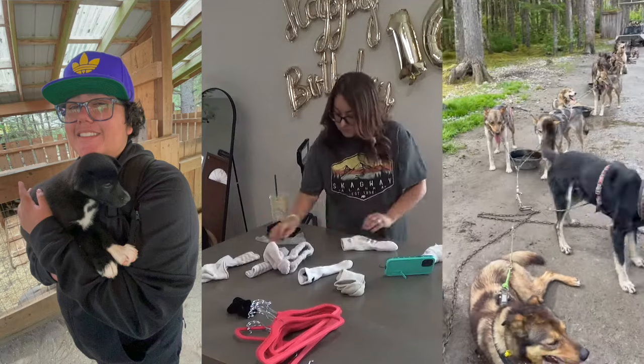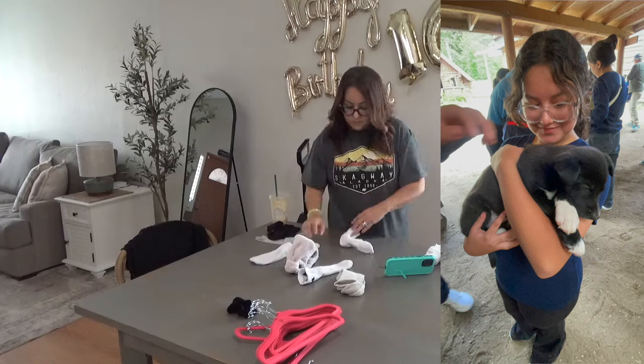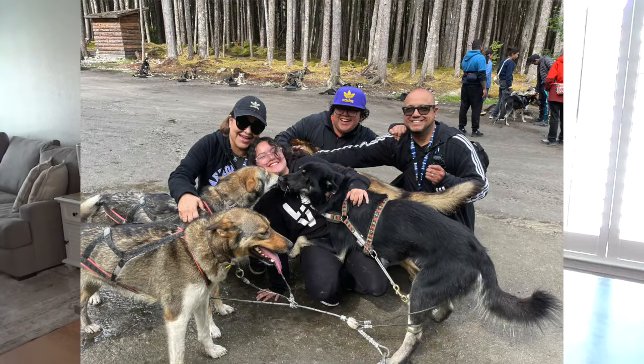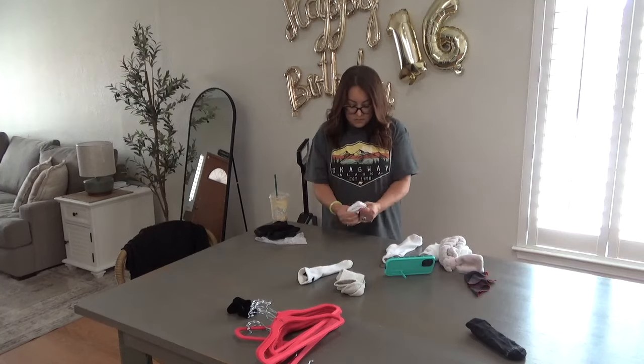The kids were so happy and excited. The smiles on their faces was just priceless. It was such an amazing thing to experience as a family. So I am so glad that we chose this excursion. It was just one of a kind. And that pretty much wrapped up our day in Skagway.